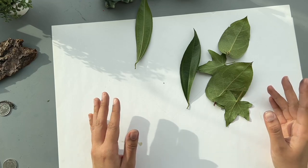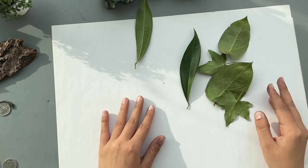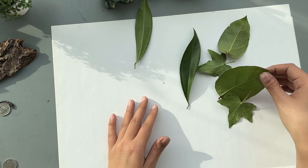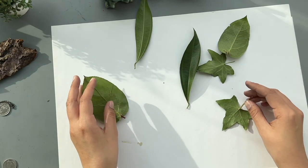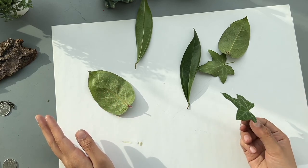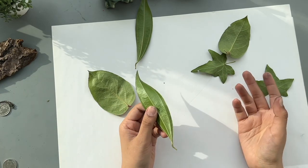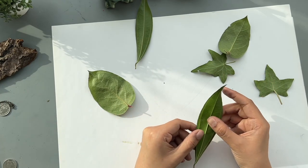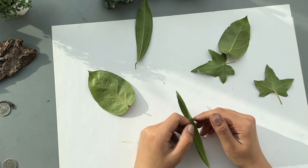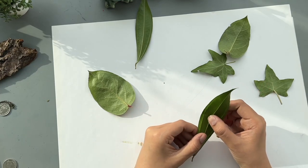You can also try going outside of your house or maybe in your backyard, and you can try collecting some natural materials. I actually went for a little nature walk outside, and I just collected some natural objects, mostly leaves, because I think leaves can be really interesting objects for frottage drawings. They come in different shapes and different sizes, and they have this really unique texture to them, right?